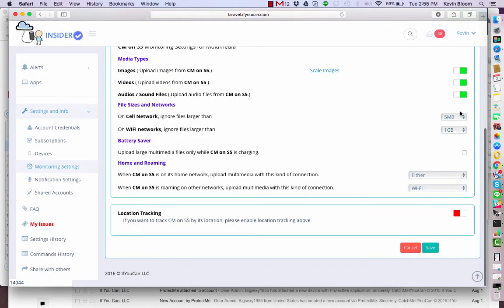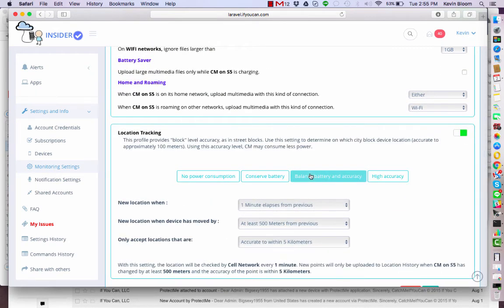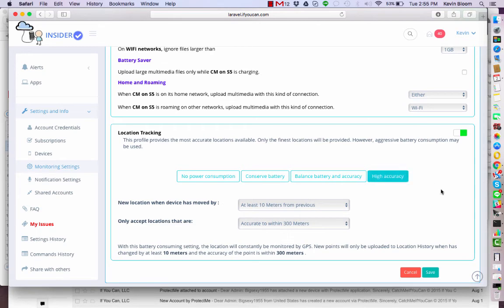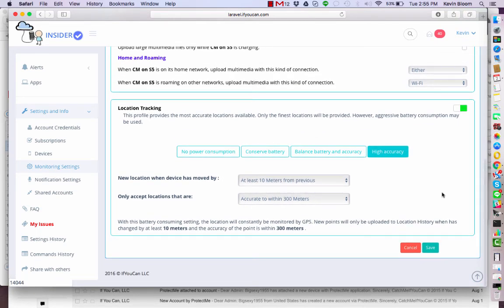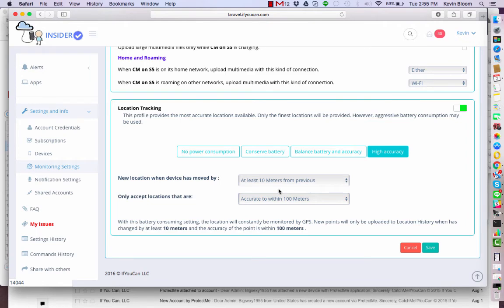You can turn location tracking off or leave it on. Our default is to balance battery and accuracy, but I come in here and dial it up. I want to have very accurate locations, and I want to weed out things that the system thinks is not an accurate location point.